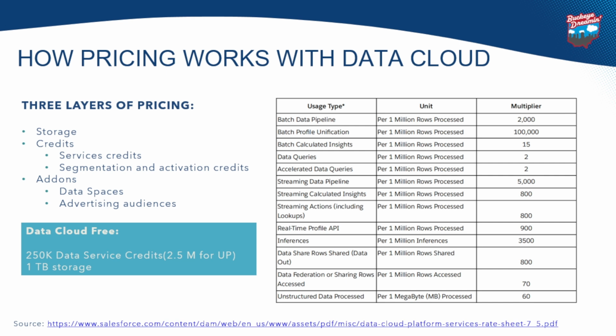For example, data spaces is a feature that allows you to break down your Data Cloud org into separate data spaces. Say you have business units and you want to separate your data into separate spaces, you can do that, but that has pricing attached to it. And if you want to have advertising audiences, like sending data to Facebook, Google, Amazon, that has pricing.